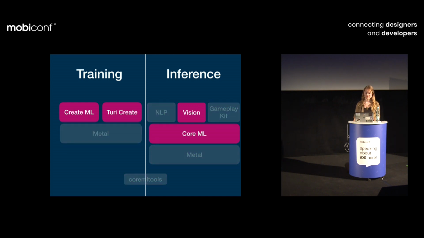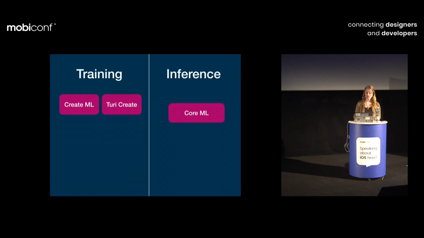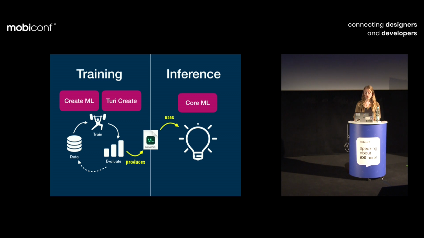So we only have 45 minutes on our road trip, so we're not going to focus on all of these. We're just going to focus on CreateML, Turi Create, Vision, and CoreML. In terms of specific formats for Apple, CreateML and Turi Create, when they're done training, produce a model that's in ML model format. This can be dragged and dropped into Xcode, and Xcode simply auto-generates a Swift file from the ML model.